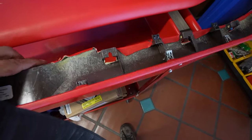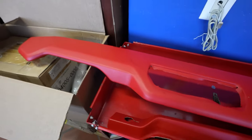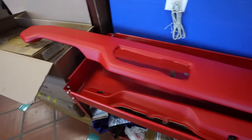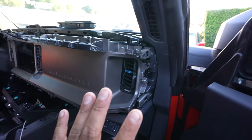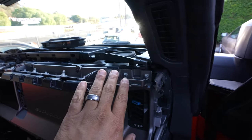You can see it was like brown. We wrapped it red. That's where the start button is. And I'll show you how the dash looks right now, all taken apart. All right, so I'll show you here. This is the Bronco dash. We went ahead and took everything apart.